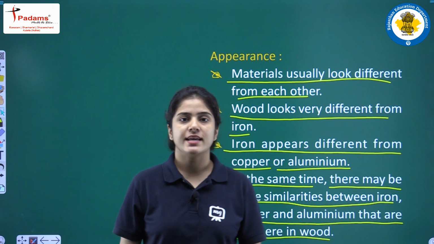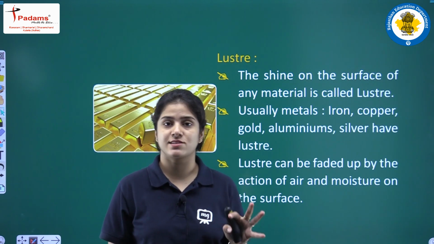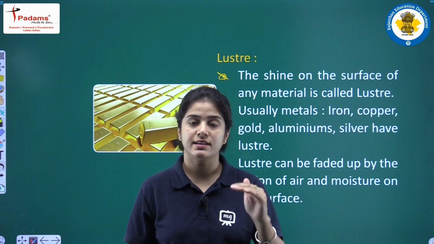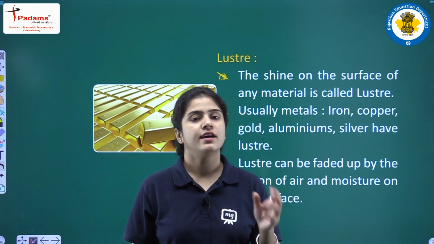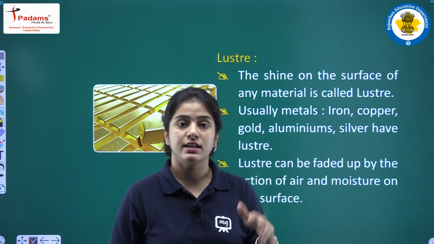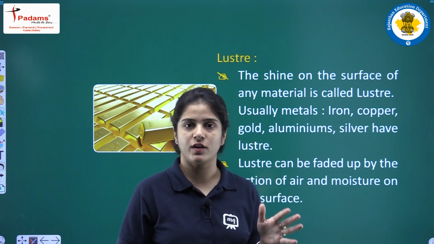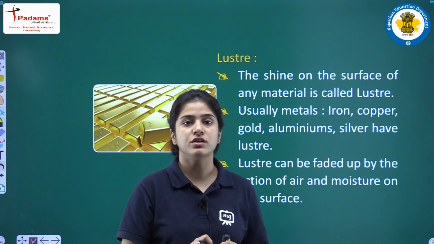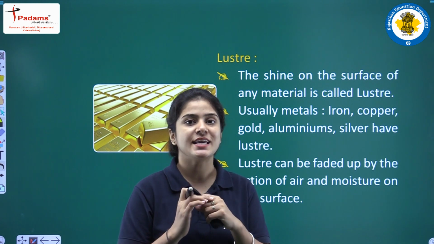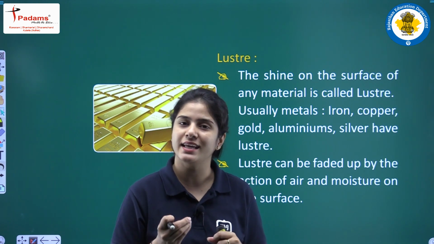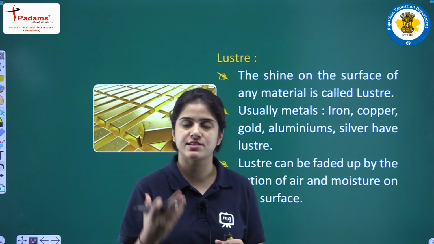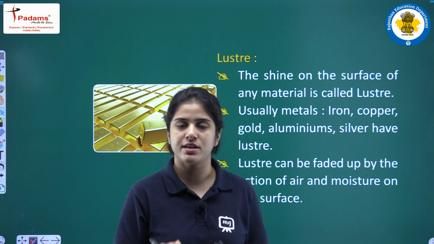Okay students, let's discuss the next property, that is luster. What is luster? Students, luster is the property of materials that is the shining surface. If you have a metal surface and it is shining from its topmost surface, then it has luster on its surface. Just take the case of a gold ring. You have purchased a new gold ring. You see on that particular surface, it is so shiny. The shine on the gold surface like this is called the luster of gold or any kind of metal.